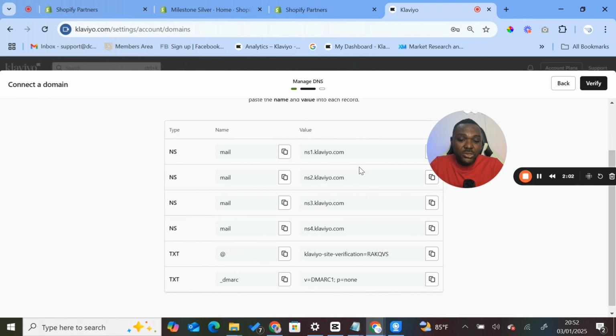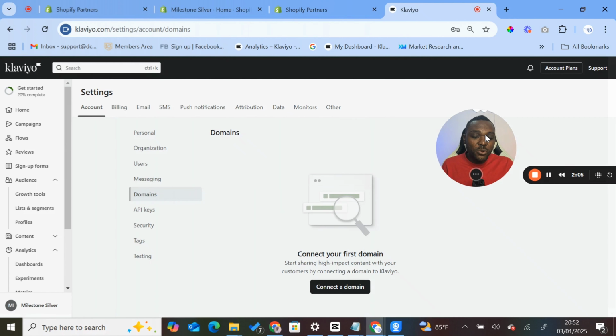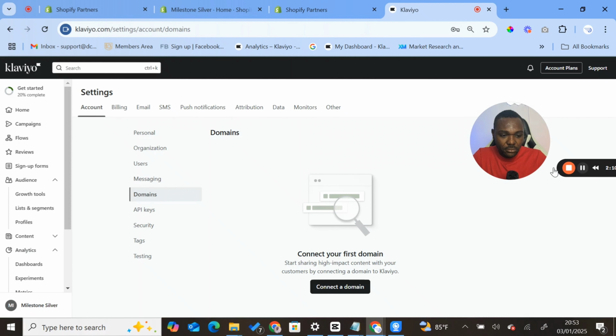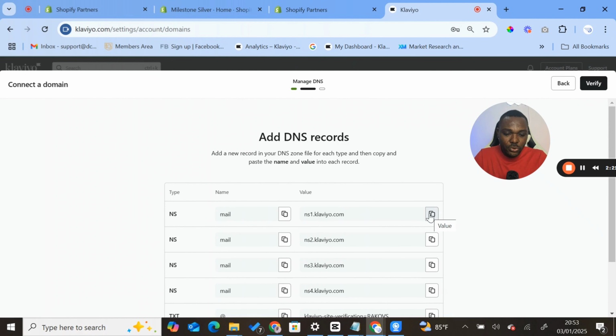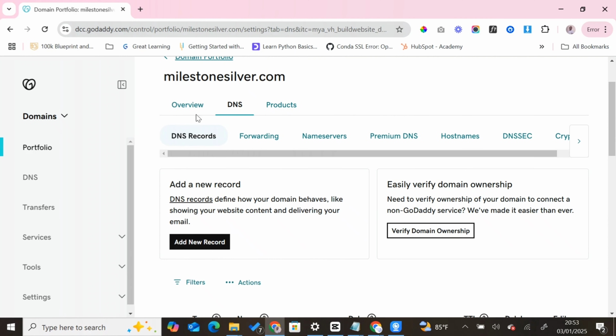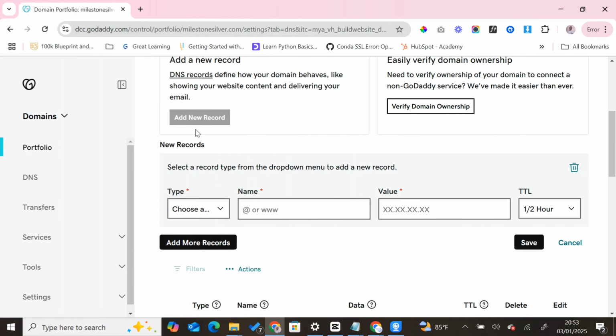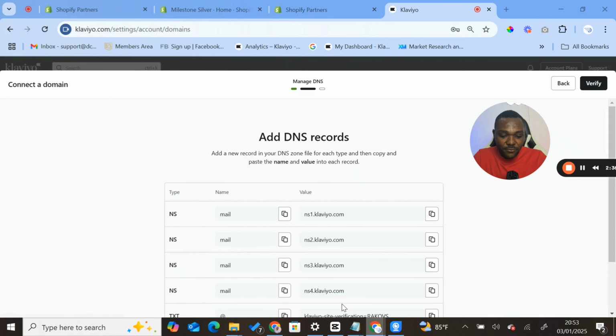So we're going to come to this place where we'll have to add each of these records to our domain in order for it to be verified. So we're going to copy this one, and I'll be moving over to GoDaddy and add new records. One thing I like about GoDaddy is that you can add multiple records. So I think we're going to be adding about 4 name server records. 1, 2, 3, 4.